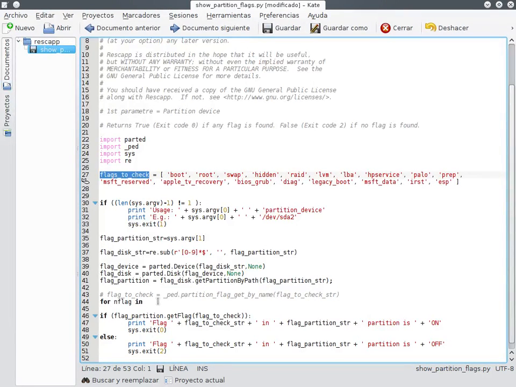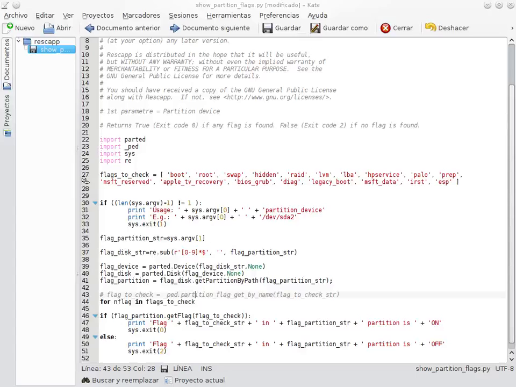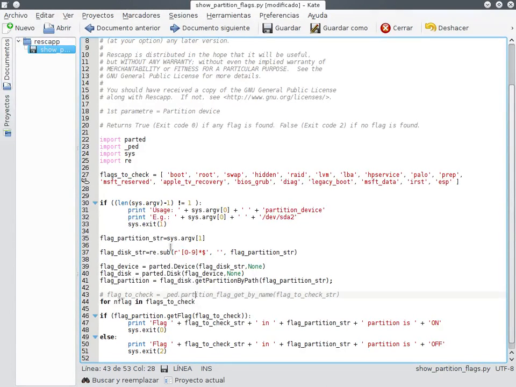Okay, let me check if this works. Yeah, it works.